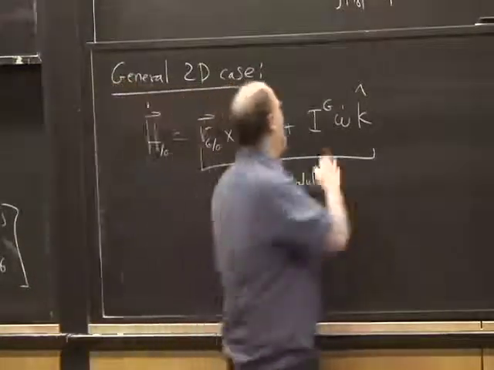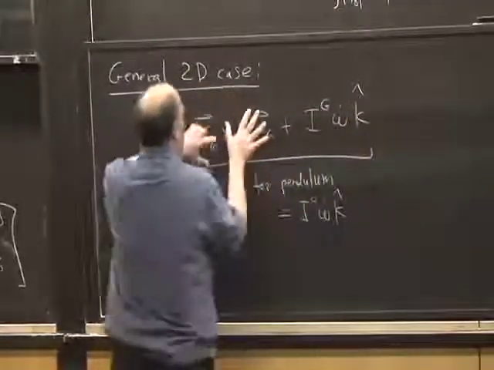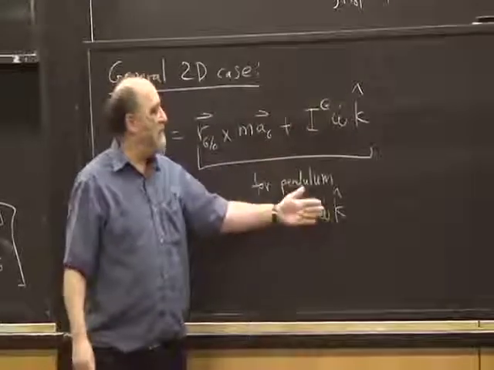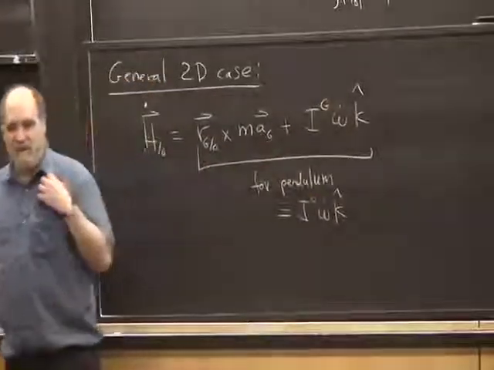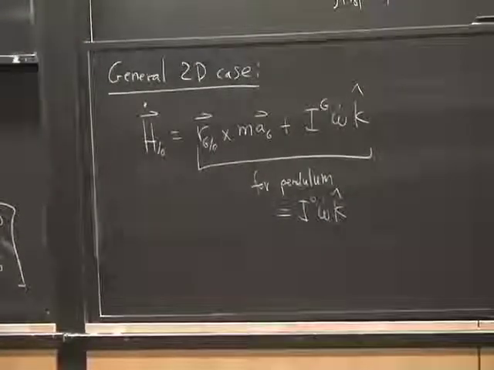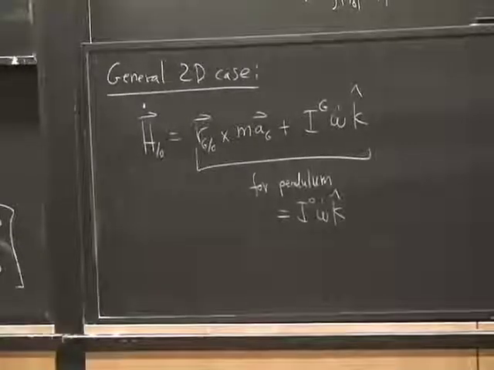In car problems, this one drops out. In problems where you rotate about the center of mass, this one drops out. And in general, you have both of these, which happen to reduce to this if point O is a fixed point of rotation. So does that address your two questions, red shirt, green shirt, guys? Both of you happy with that?